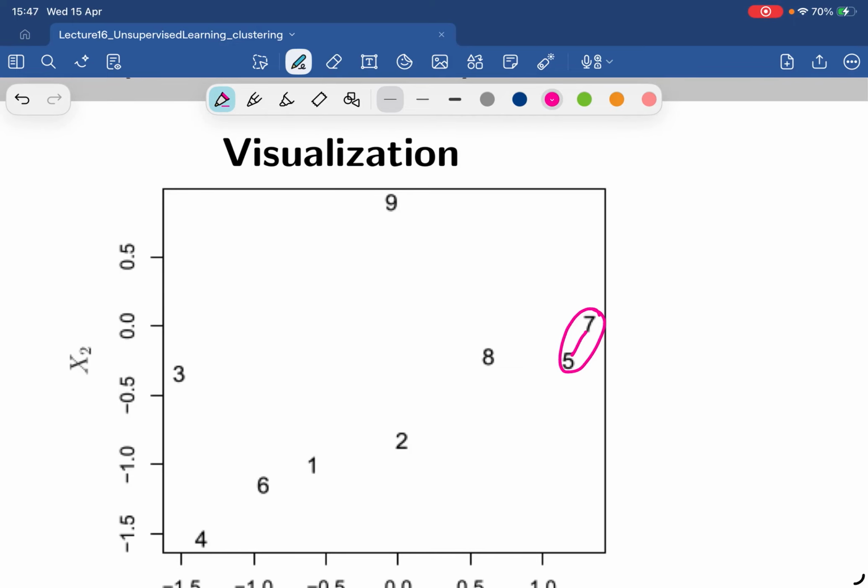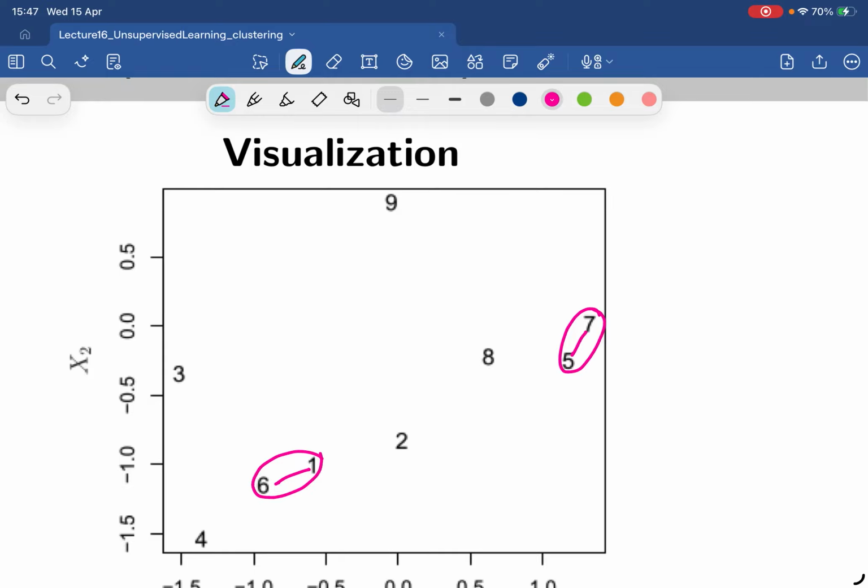And your target is to find another pair that is closest, that has the shortest distance between them. Let's say, suppose it's this one, then you group them.